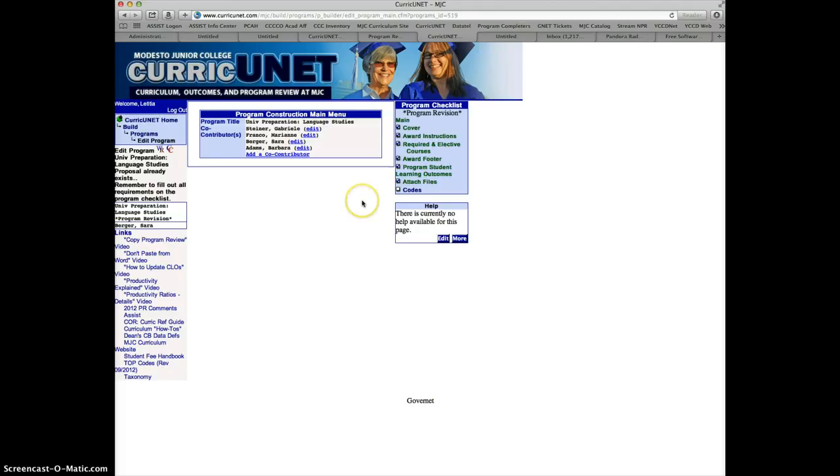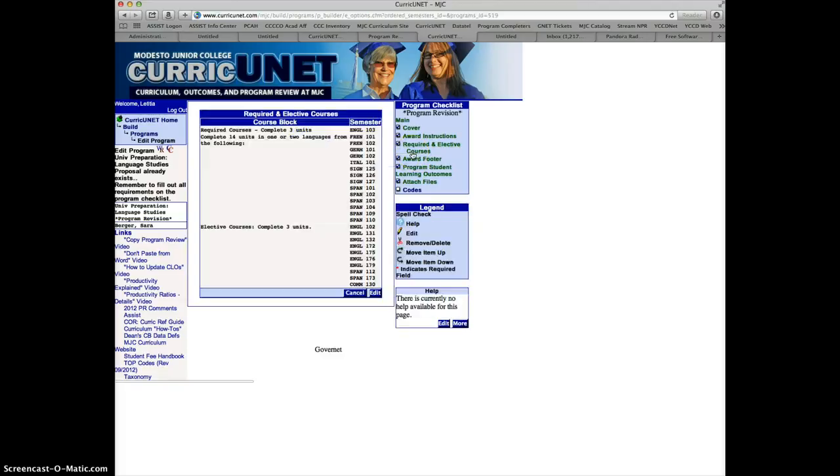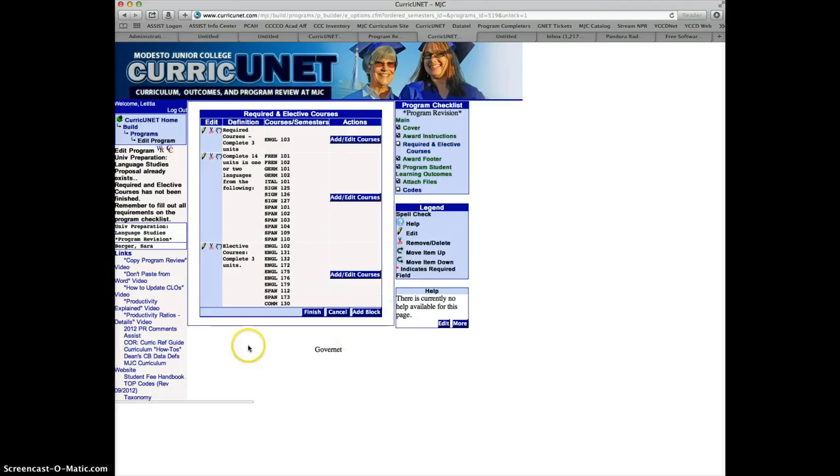To add our semester preference, we need to click on the Required and Elective Courses option, and we'll see that the courses that are associated with the award show up, as many of us are accustomed to seeing. What we need to do is first click the Edit button, and then the system gets us a little deeper into the award, but not quite deep enough to go in there and make the changes that we need to do. So this is the tricky step where some of us might get confused.